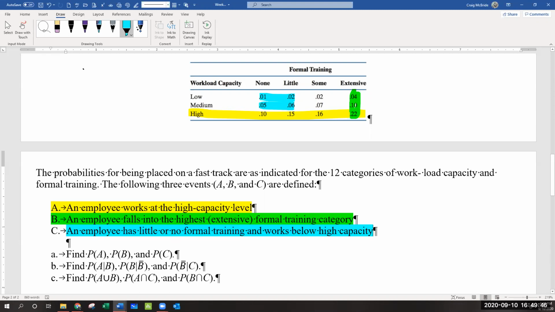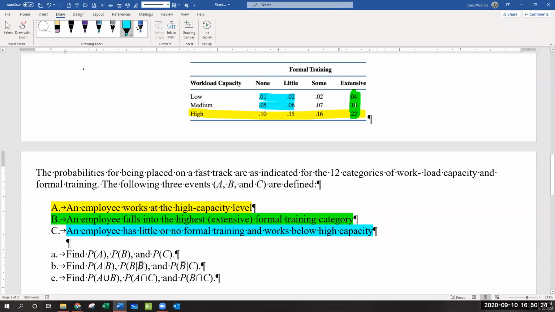Probability of A given B. So it's the probability of being yellow given that we're in the green. If we're in the green category, what's the probability that we're yellow? Well, the only yellow that's in the green category is 0.22. So this answer would be 0.22 over 0.36, and then you'd have to reduce that, because that's what given means. It means within that subset. So we're only looking within the subset of B's, because that's our given. Within that subset, what's the probability that we're in an A group?